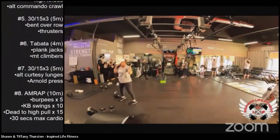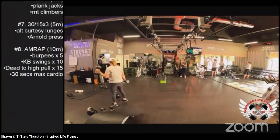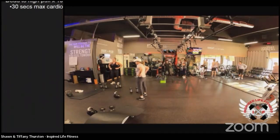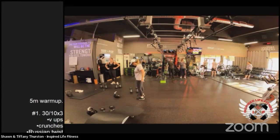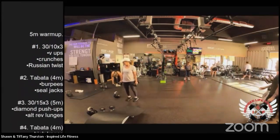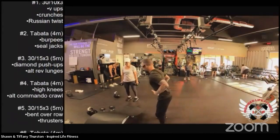Breathe. 3, 2, and recover. Push press is no squat. It's a versus a. 5, 4, 3, 2, 1, and hit it, go, hit it, go. So think here, stand here, hinge at the hips.